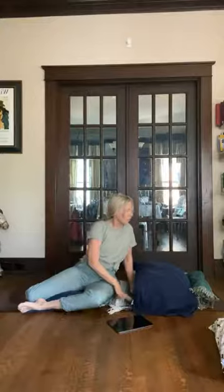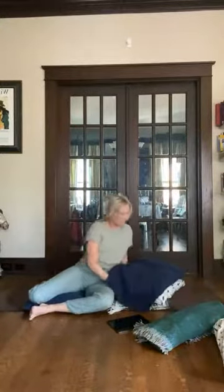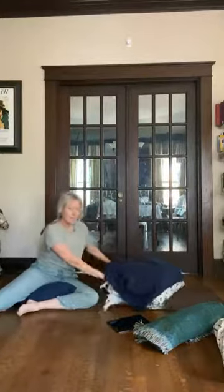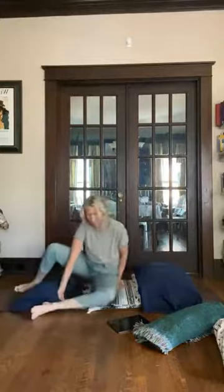And this is a fairly simple, accessible pose for everyone. So we are just going to take that block away and move this blanket down. And I'm going to go ahead and show you how to get set up here. So we're going to take a pillow or blanket, whatever you have, in between your legs. Okay? So your options are to just kind of stack your legs or even have them separated, bringing this leg back. Okay? And then we're going to take the pillows.